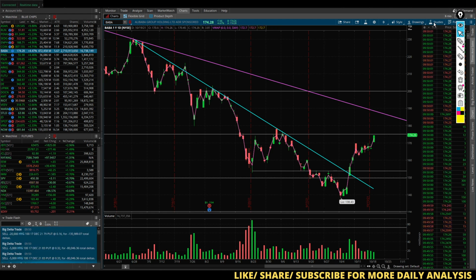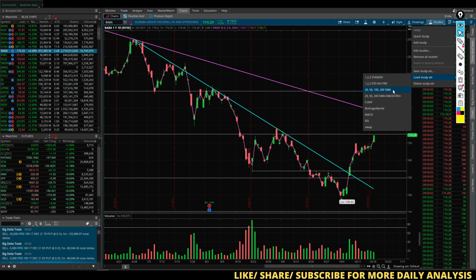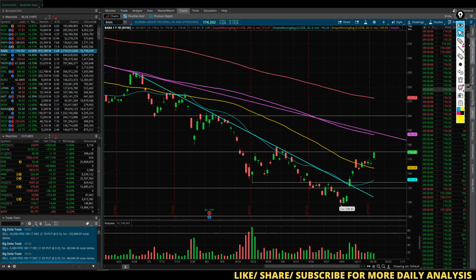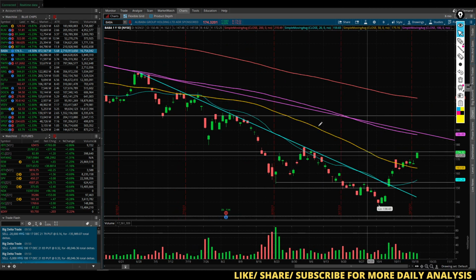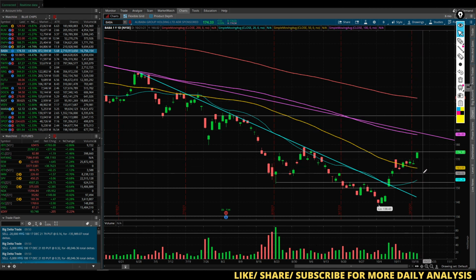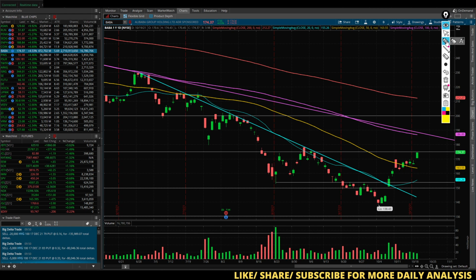But if it does pull back, we are going to look at the moving averages. So I'm going to pull up moving averages, and on my screen you will see the yellow line represents the 50-day simple moving average. So if it does pull back, that's the level I'm watching as a support. And also looks like above 200 we have all the way up here 212 at the moment, this line right here, the 200-day simple moving average. So that would be the next level of resistance I would watch, but I'm running a little bit ahead.